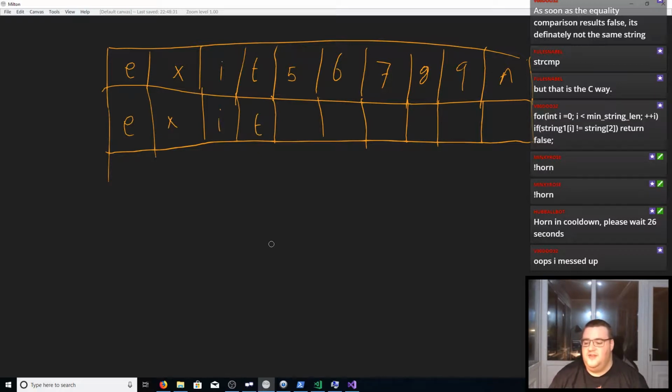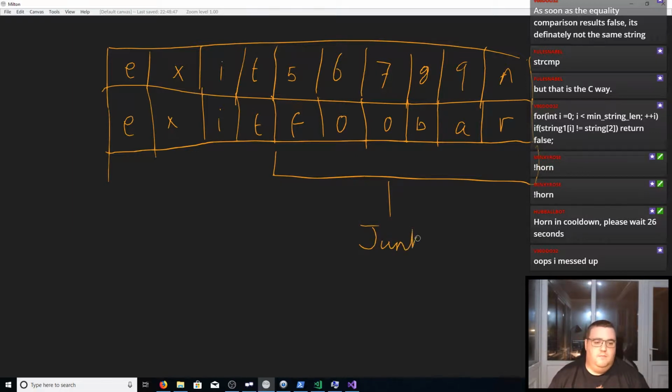So far I agree with you. But let's say that all of these from here on in were already in RAM. And this is why a C string will end with a null character.